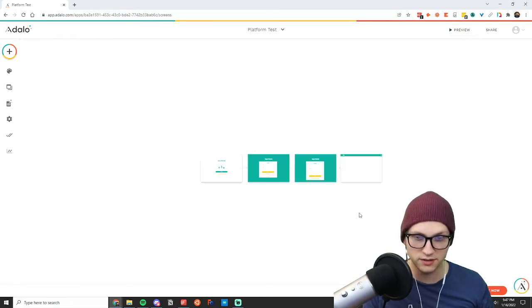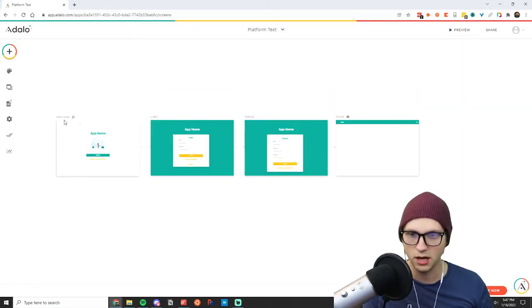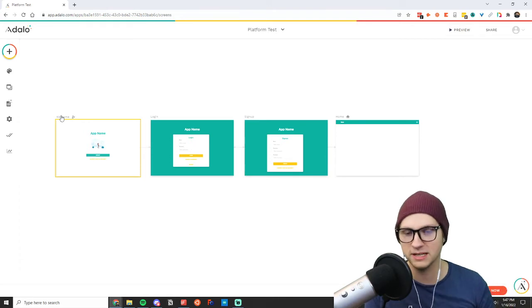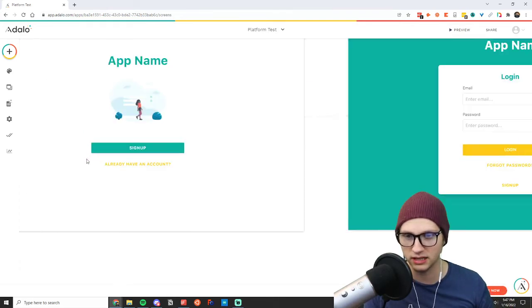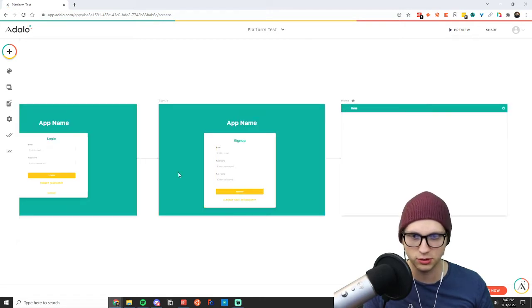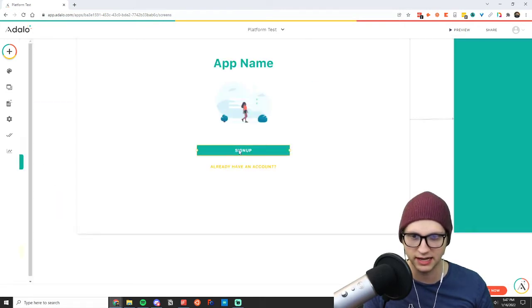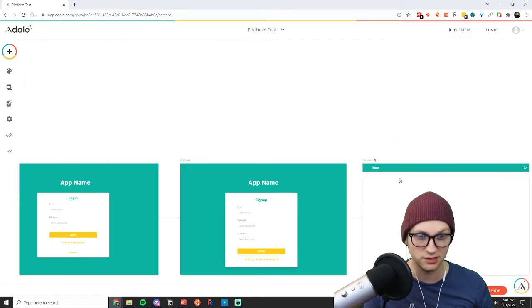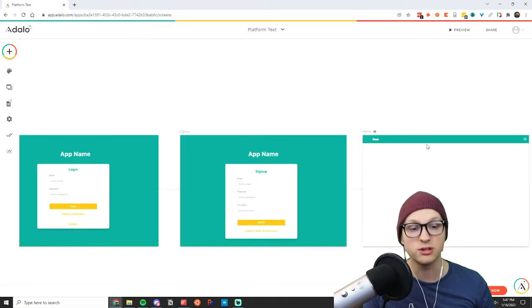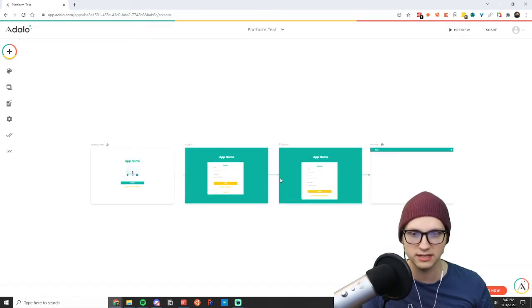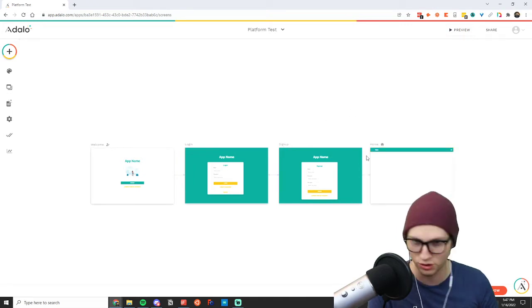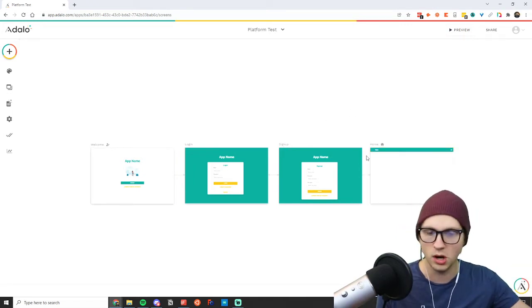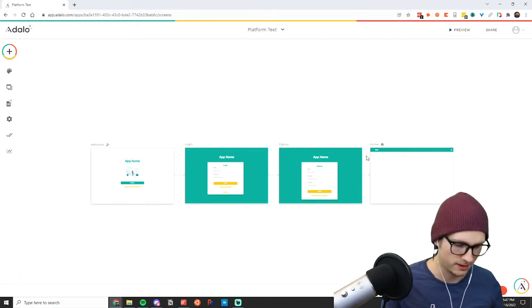But it gives me a series of screens here, right? This is what it gives me. We have the welcome screen. Everybody sees that. We have the login screen when they click the already have an account button. We have a sign up screen when they click the sign up button, right? And then we have a home screen, which is where the magic is going to happen, but there's nothing there right now. But these are the four screens that it usually starts you with: a welcome screen, a login screen, sign up screen, and a home screen. And then you can make infinitely more beyond that, but this is what it starts us with, right?